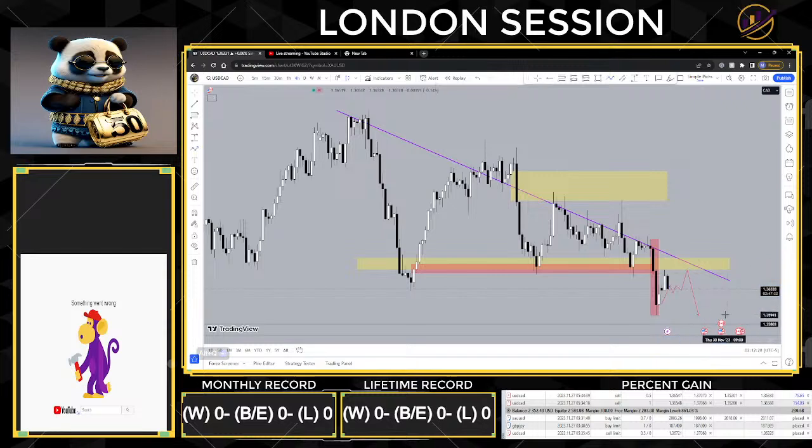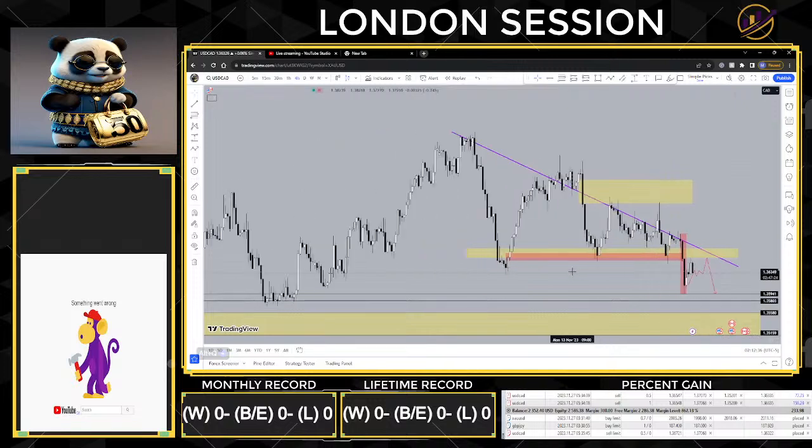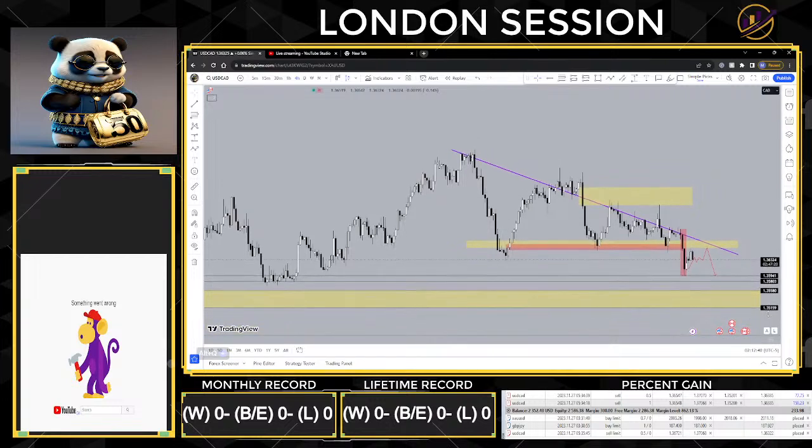As soon as we break 1.359, don't even think of longing USD CAD. Because it's pretty clear, once we break 1.359, we're heading to 1.3558, where we could possibly see a nice rejection over here in this zone. 1.35590 back to 1.358 for an impulse move or a retracement before we go a little deeper into 1.352.